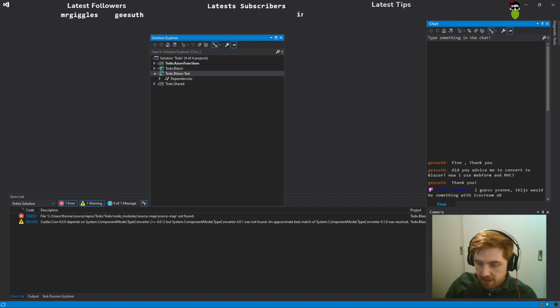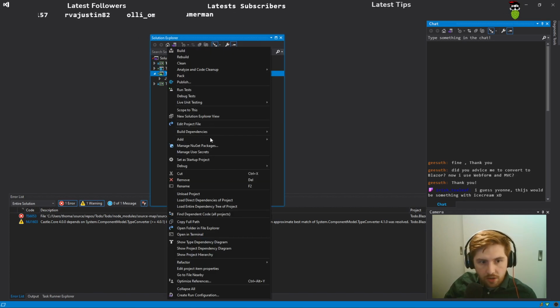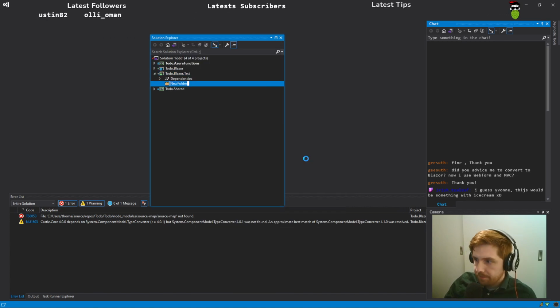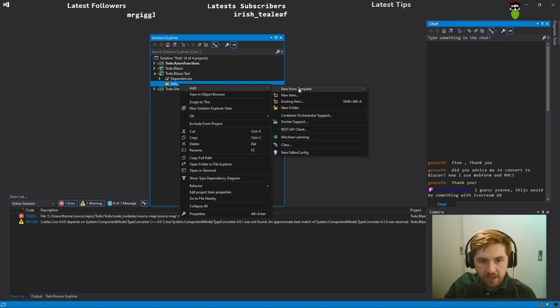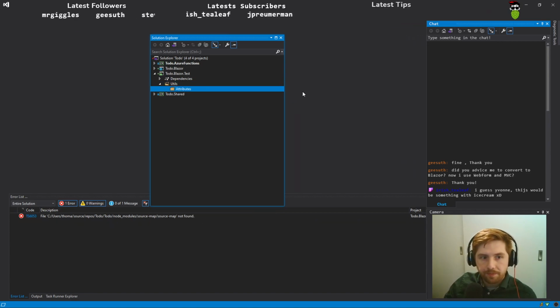So just let me see if I can find my project where I did it. Utils attributes, yep. So let's create a folder for this and call it Utils, as it's not really a test, but it is in the test project, and Attributes.